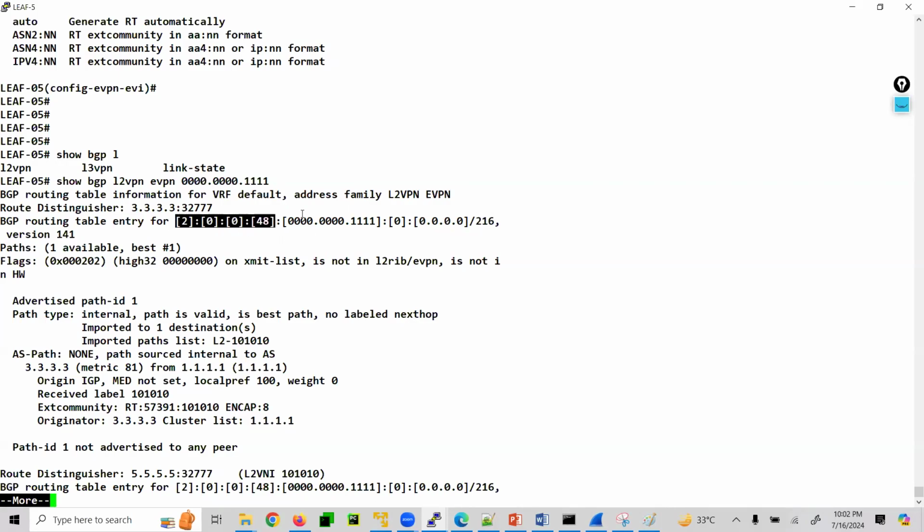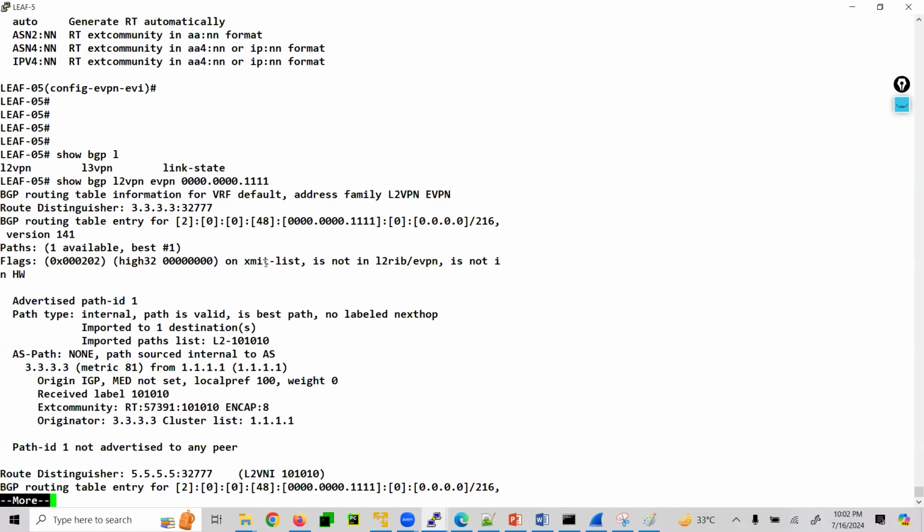So for a route type 2 with a MAC address only entry, it is /216. If the IP address is also included in route type 2, then after the slash you will see 272. There will be an extra 56 bits: 32 bits for the IP address and 24 bits for the layer 3 VNI. In that case, wherein route type 2 carries the IP address also, you will see /272. We'll see it in our future videos.